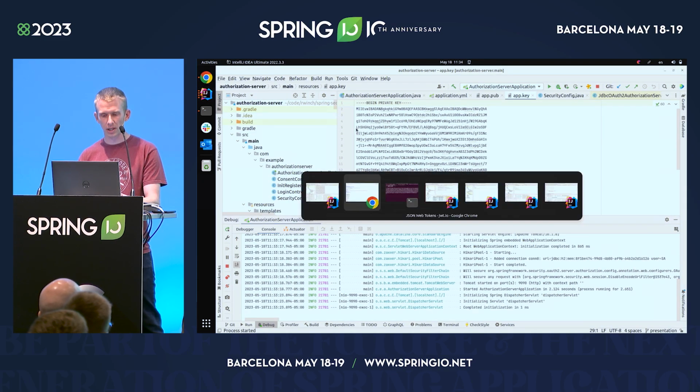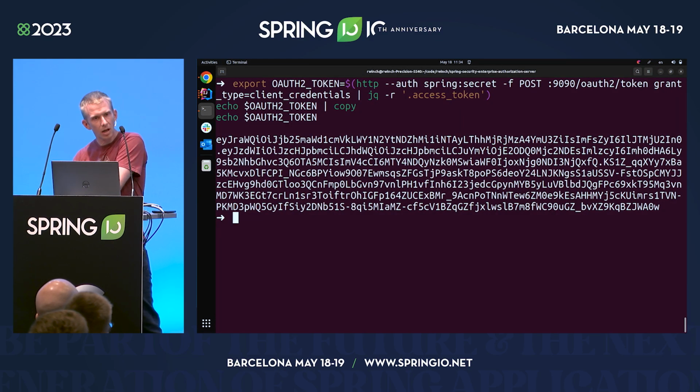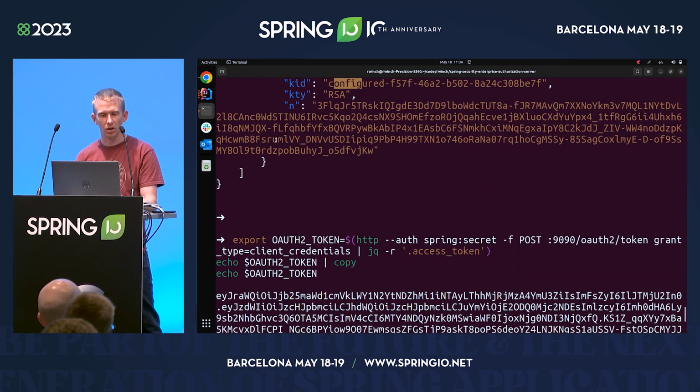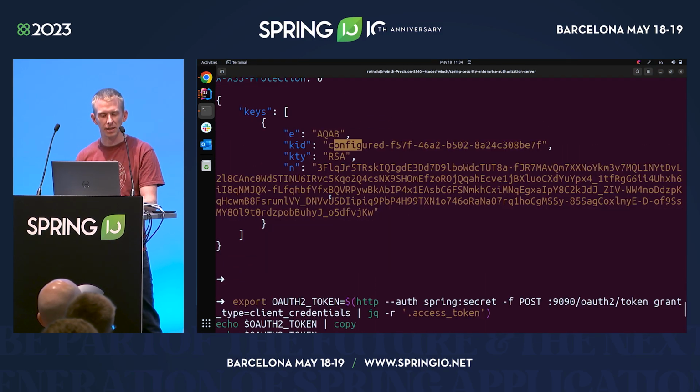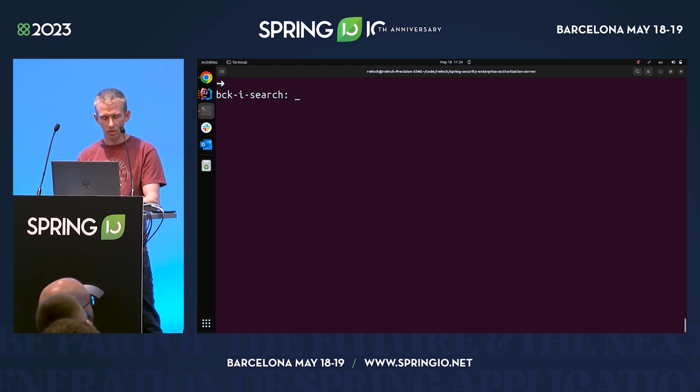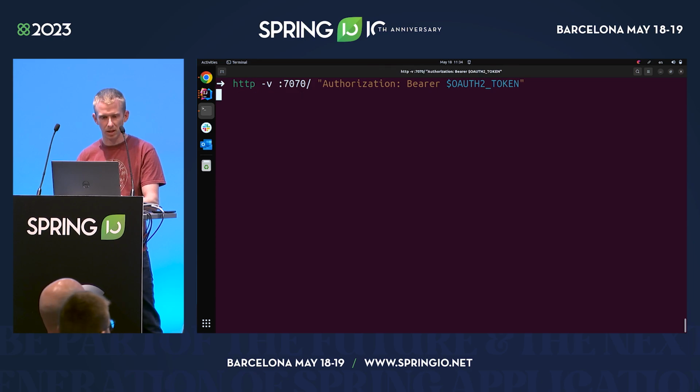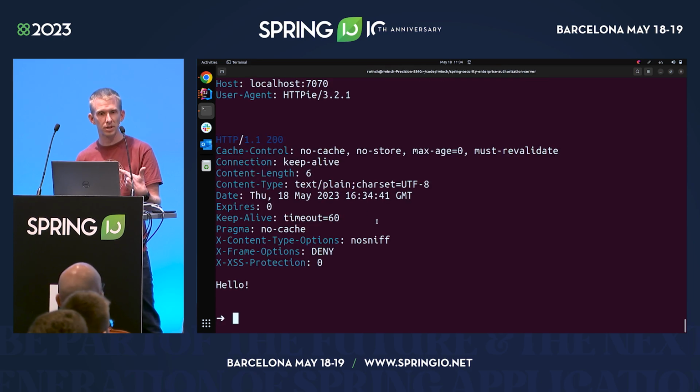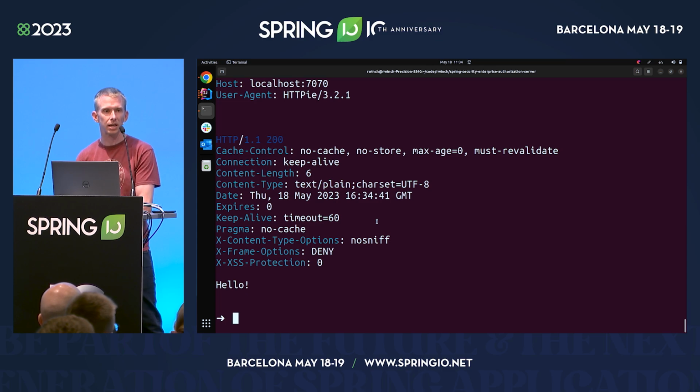But if we took a peek at that JWT token, it would show that this is actually using the new KID, so the key ID of our configured key ID is in that token. We can't inspect it right now, but now I will go ahead and use that to access my resource server, and it's still working. Even though I rotated the key, the resource server is still working. And in fact, I haven't restarted it the whole time, so we've been restarting it and trying it again, and everything is still working within that resource server.